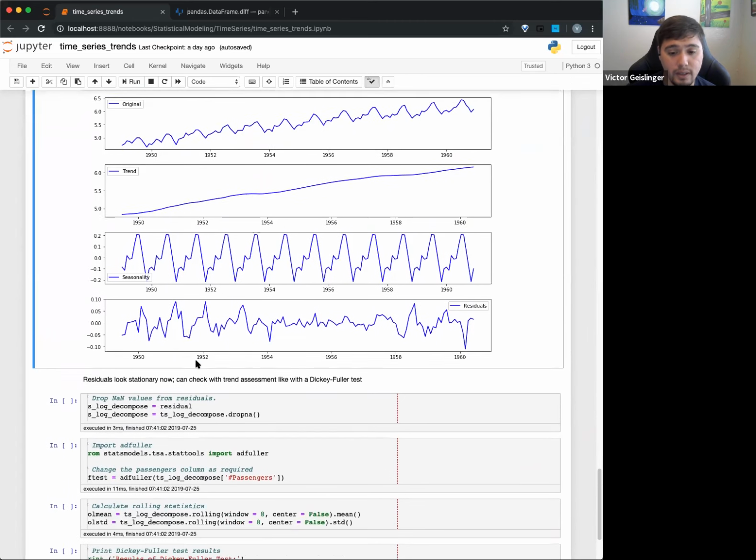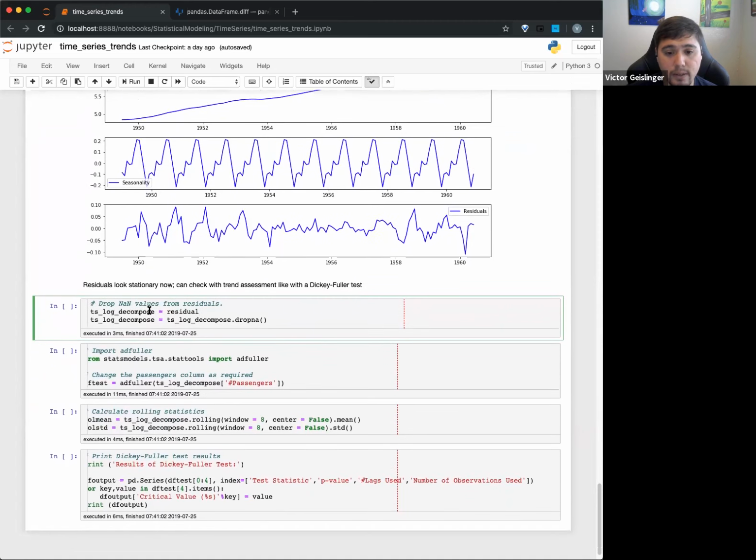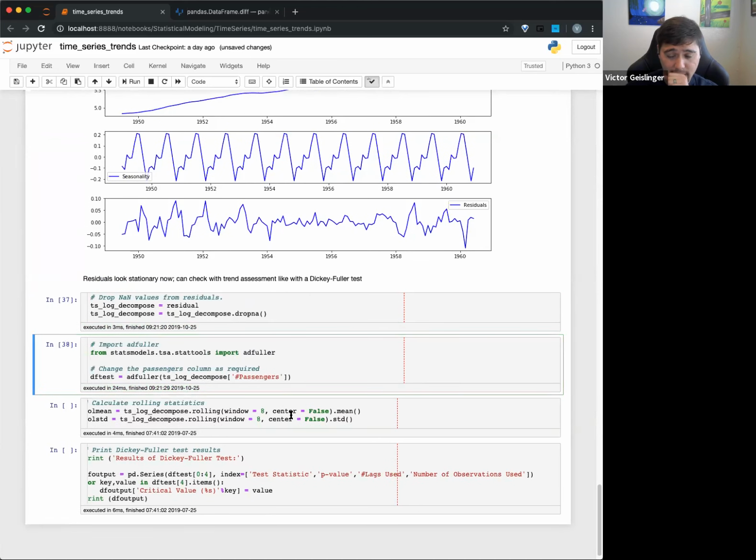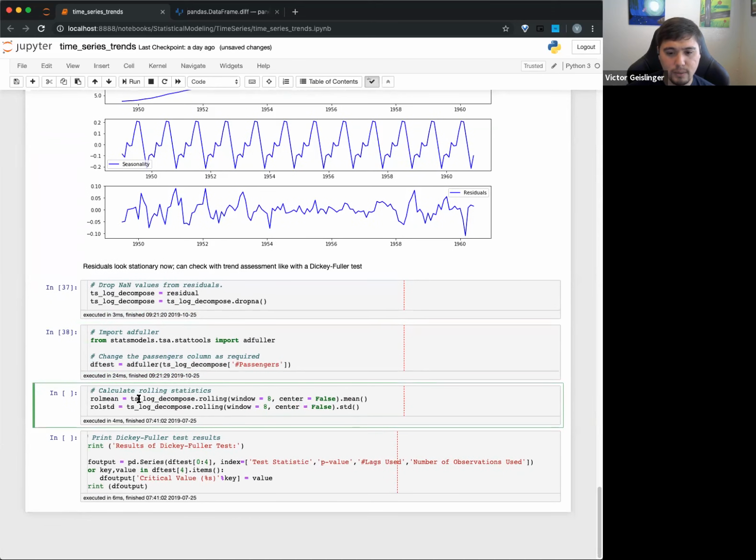Okay, cool. So going through the last part, we're going to look at the residuals, right? And we want to see, hey, are these residuals stationary? Basically, can we start just going from here? If it isn't stationary, it means there's extra time information in there, or other stuff where we can use time to help explain parts of these residuals. So let's go ahead and do this. We're not doing the decomposition, we're dropping the null values over here. And let's see here, we're using our Dickey-Fuller tests, so from adfuller. And like we said before, in this case, what am I doing? My rolling statistics here. I just want to make sure I know what I'm doing here.